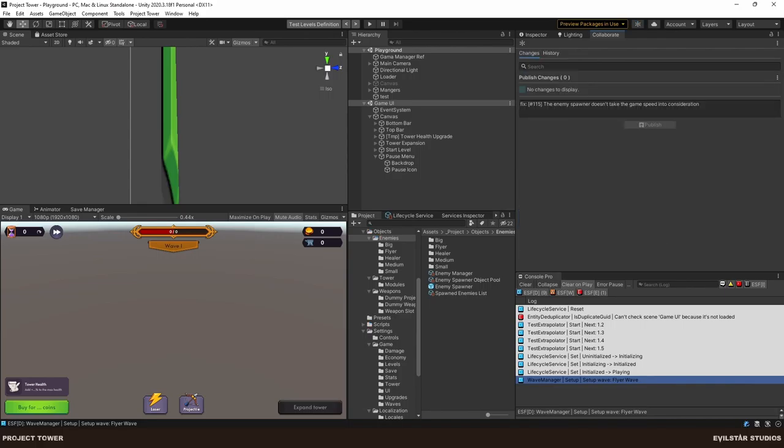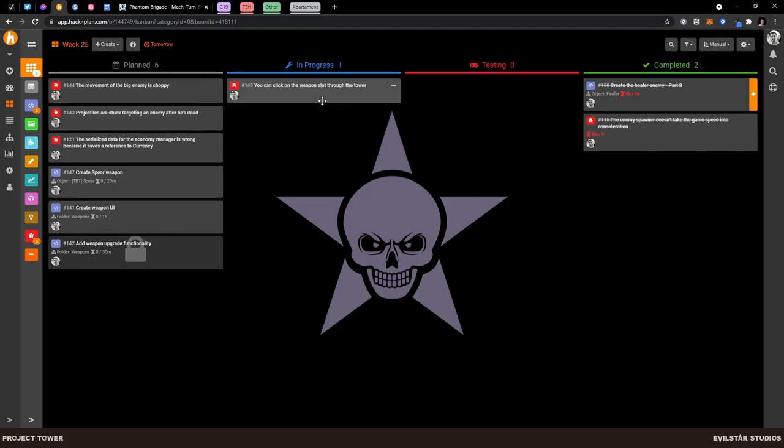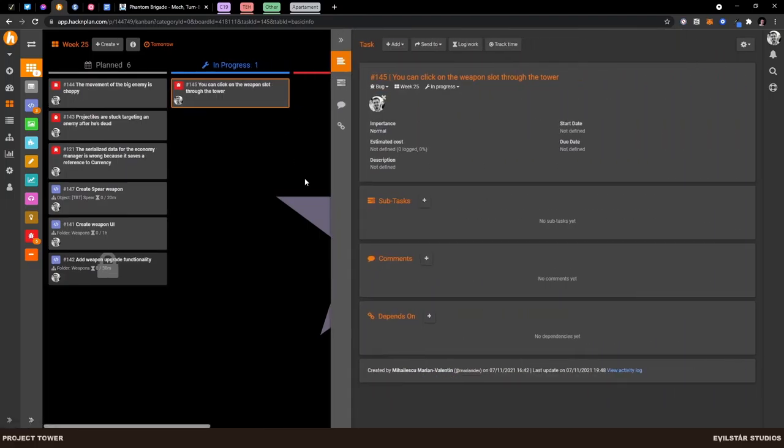Publish. Right. Let's take another bug. I don't like this one. Let's try to do this one, I guess, maybe.